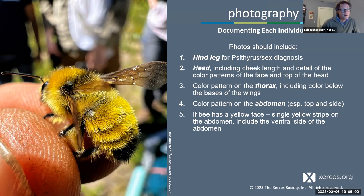And ideally, we want to see all three of those areas, as well as below the wings, where you can see a lot of yellow hair on this bee. And then on the abdomen, we want to be able to see those segments. And with this bee, you can actually count them, right? You can see the slices between the segments that are partially overlapping each other. And we want to be able to understand what is the color of the hair on each of these segments.